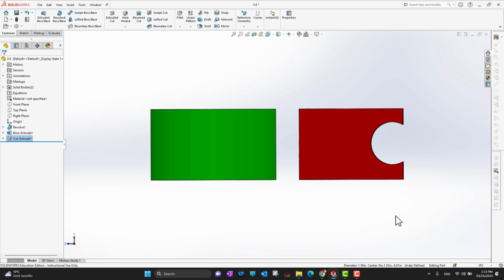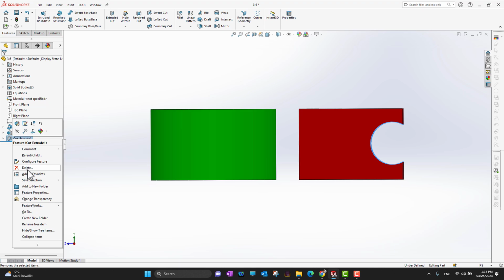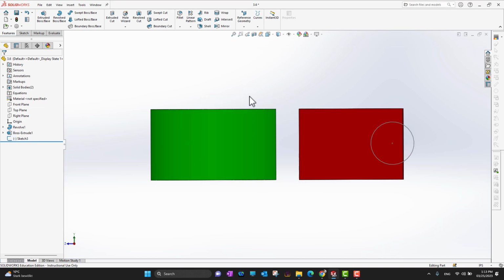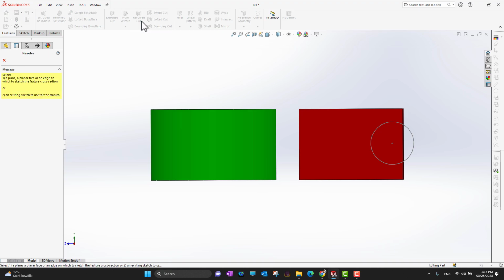Okay, so keep this in mind, and now I'm gonna edit the feature and I'm gonna cut this same with Revolved Cut feature. So let's delete this Extruded Cut. Yes, delete. And now what I'm gonna do is apply Revolve Cut feature. So again, I am into the features, into the ribbon section. Let's go and have a revolve feature.